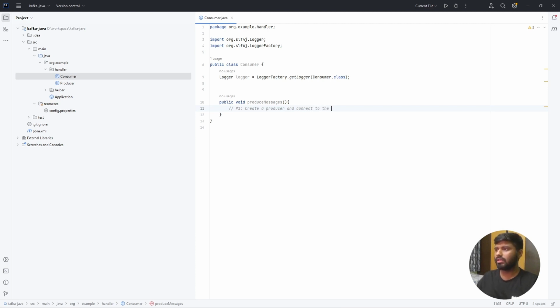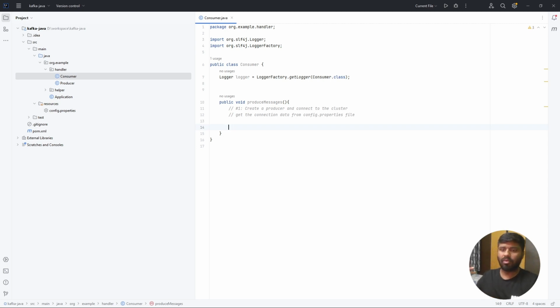And a subset of it is that we will try to get the connection data from the config.properties file. Basically, whatever configuration we made as part of the config properties, that information we may require to create the producer. Makes sense?